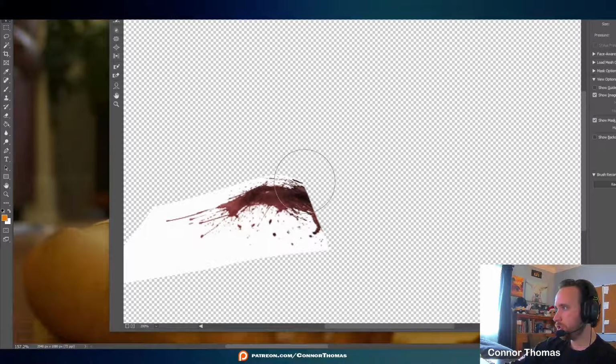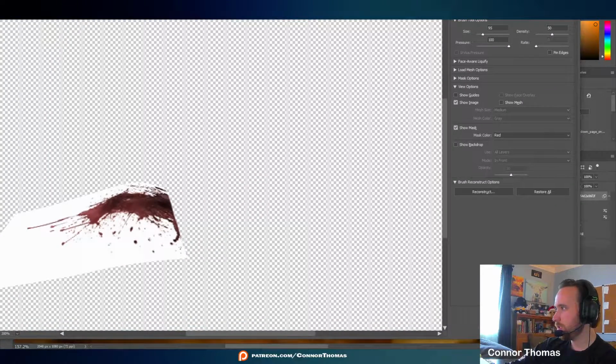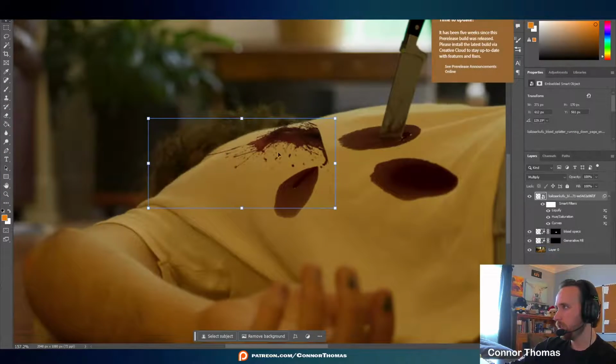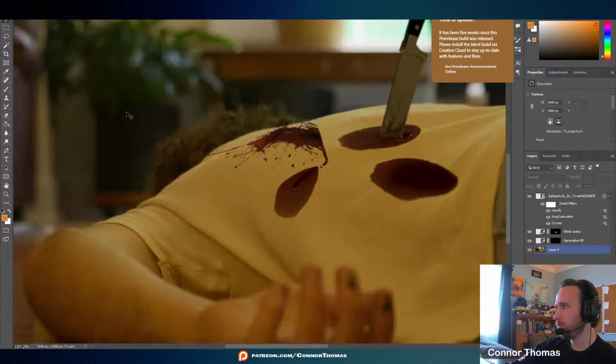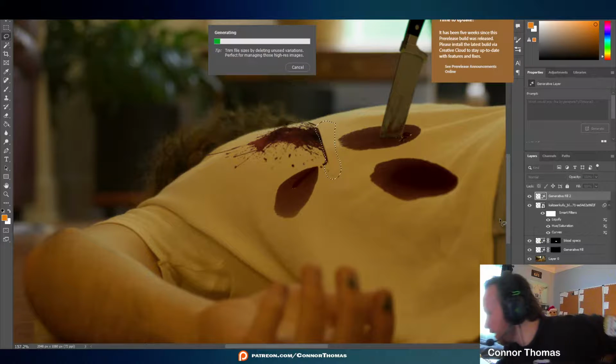Try to follow the shape of his body as best as possible. Click OK. And there we go. That's going to feel a lot better. Now this edge here is still decently sharp, so all we have to do is generate that back in there.